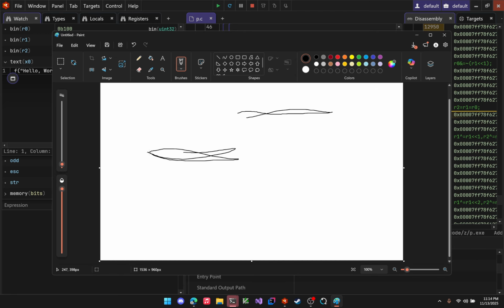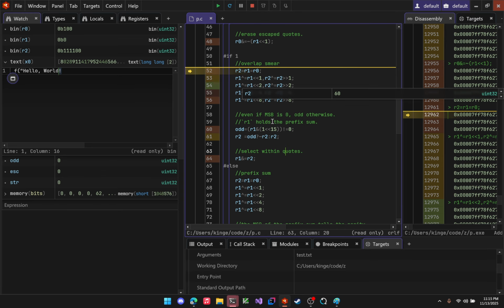I probably should use arrows, but whatever. These right and left shifts, well, there's this overlap here. There's this overlap here. And that overlap is actually where the string is. That's what I wanted to get. So that's what the smearing is for.